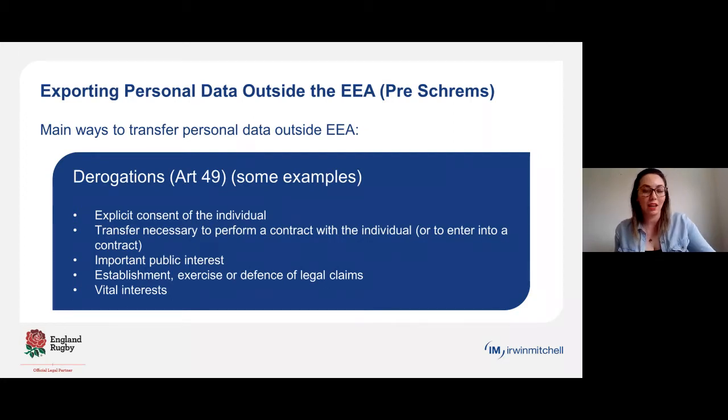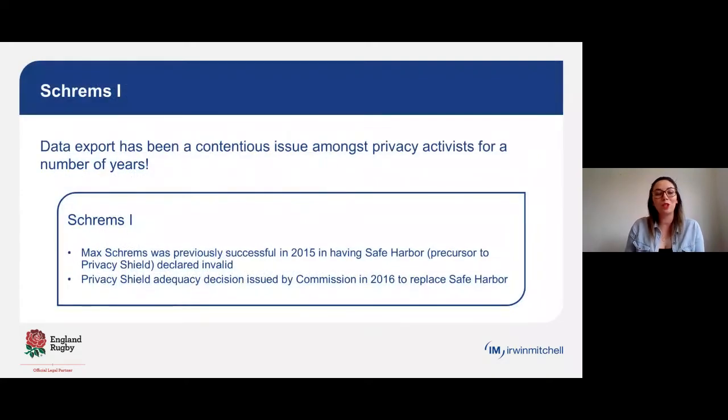I'm not going to go into too much detail because I think for most people watching, the main point they want to get to is what the impact is upon them. So just as a brief background, this all began in 2013 when the privacy activist Max Schrems submitted a complaint to the Irish DPC on the basis that, in relation to Facebook, because his personal data was being transferred to and stored in the States, he didn't believe that his privacy rights were being protected. That eventually went to the High Court in Ireland, which referred it to the Court of Justice of the European Union, who in 2015 said that Safe Harbour was invalid.